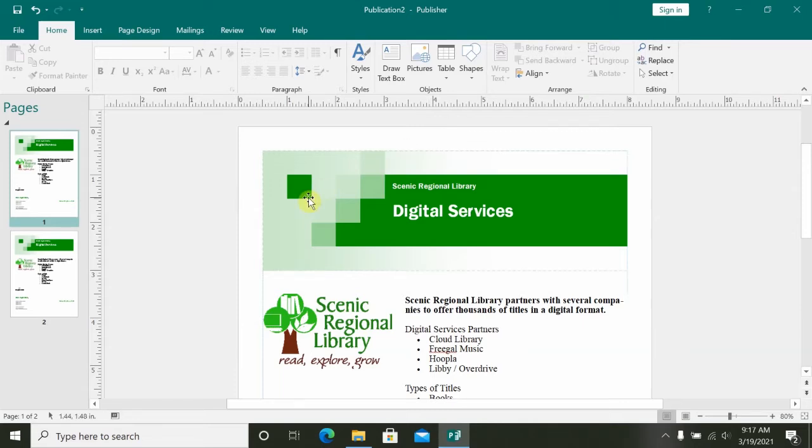The next stop on our tour is the page counter. The page counter is located in the lower left corner and tells you what page is in the viewing window out of how many pages there are. For example, if you have a 5-page publication and you're currently working on page 2 in the viewing window, the page counter would read page 2 of 5.